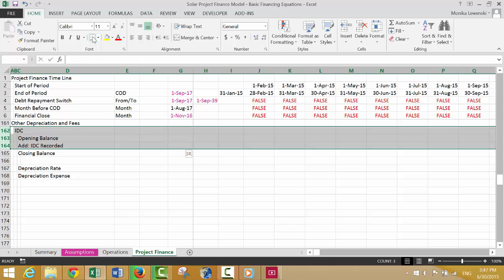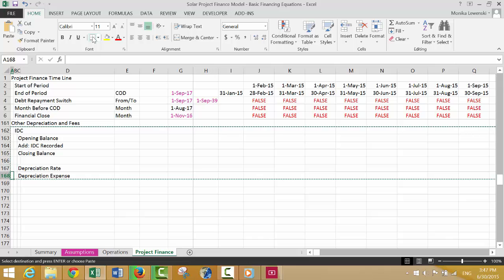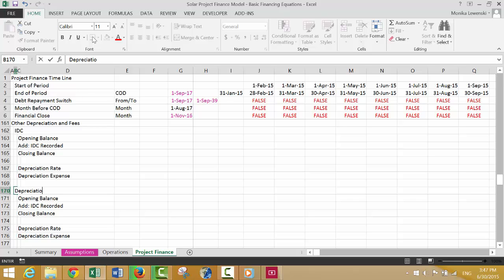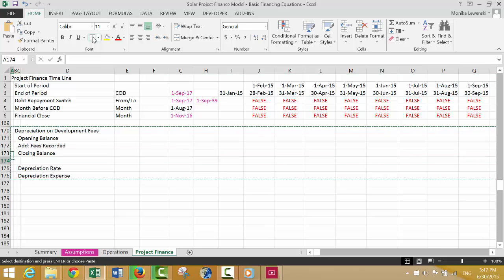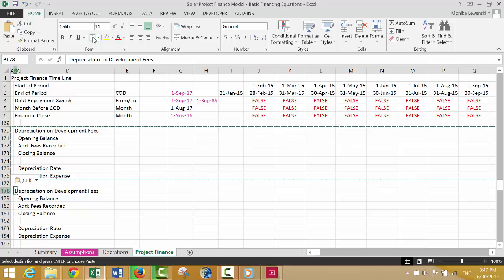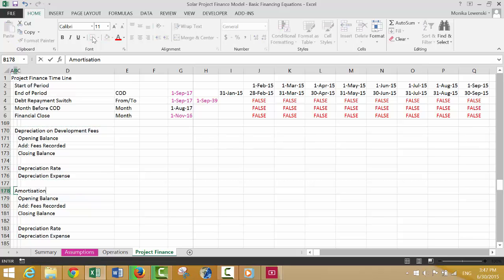So we can just copy this and put depreciation on development fees, and we put, I suppose we can call it fees recorded, and finally we'll get the amortization on the fees during construction.